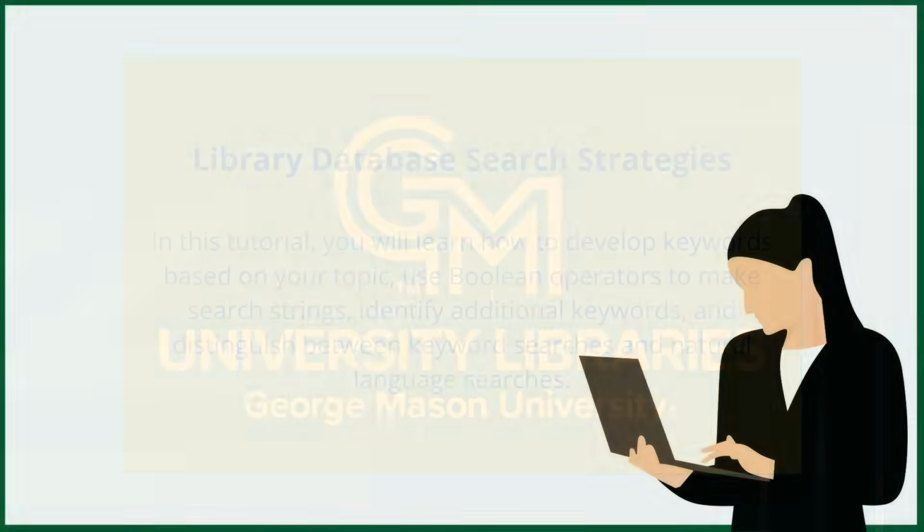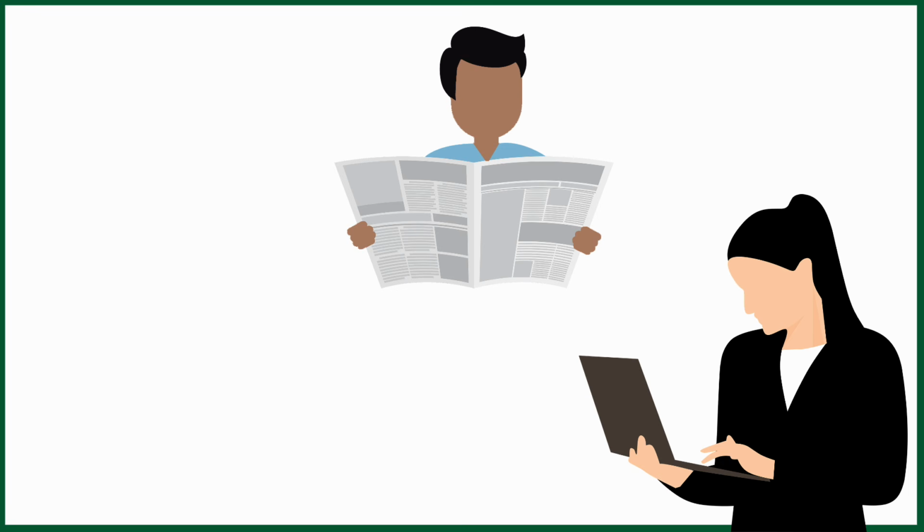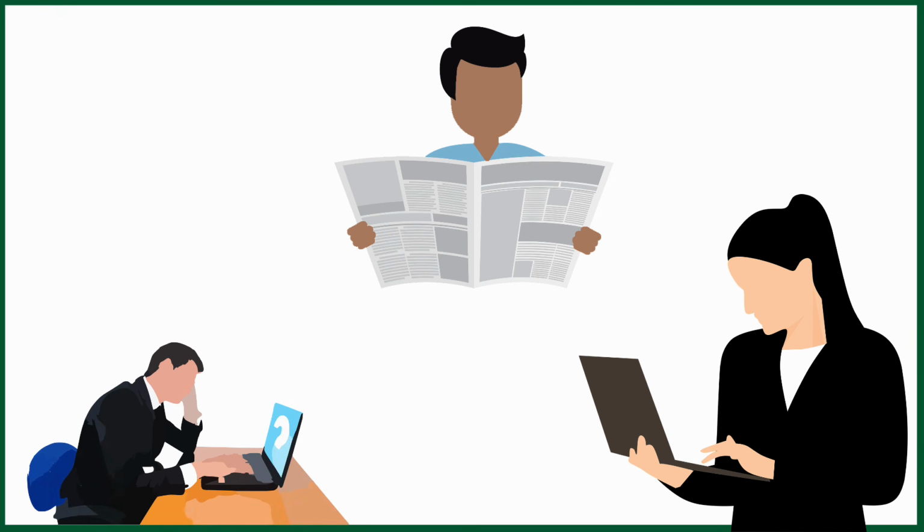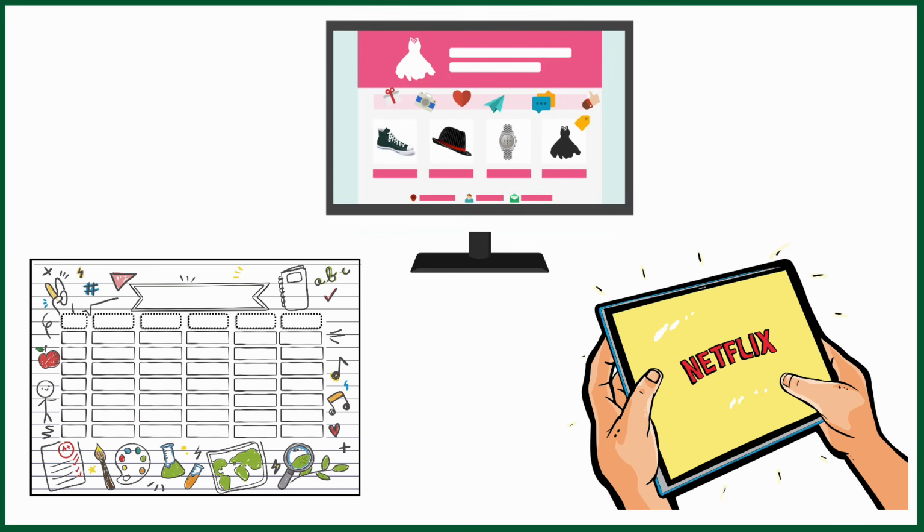We conduct research almost every day, whether we realize it or not. Conducting academic research includes many of the same skills that we use to find what classes to take, find a new movie on a streaming service, or shop online. These tips and tricks will help you search for sources in library databases, and they'll also help you do research to answer questions in your daily life.